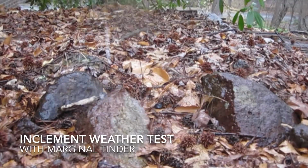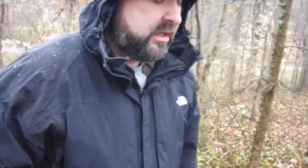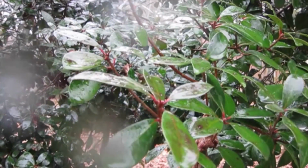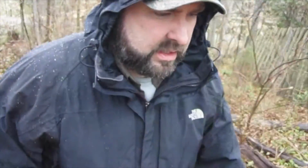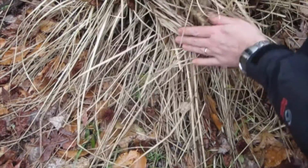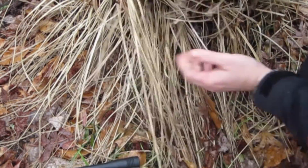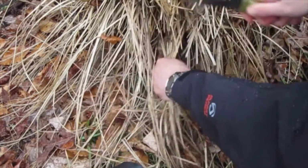Although my own inclement weather fire starting skills using natural tinder are not the strongest, I was curious to see what the polySTRIKER XL could do under these conditions. The weather cooperated, we had lots of rain, and so I set out looking for tinder for another experiment in my test. I found some grass, which was fairly sodden. I tried to look underneath to see if it was drier underneath the top layer. It was still fairly wet, but I thought I would try it anyway.